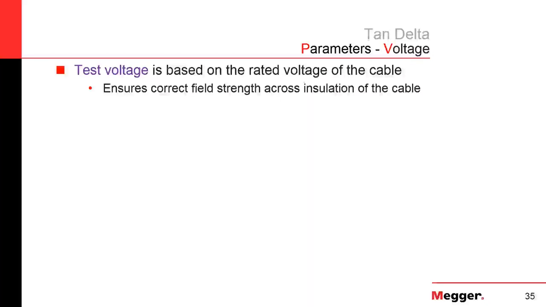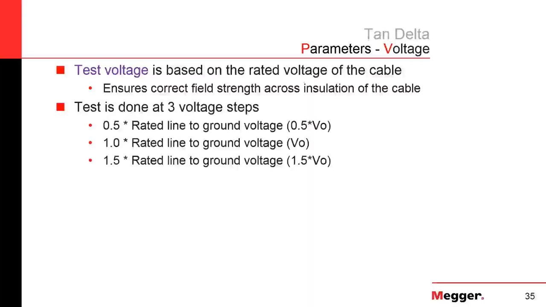However, a lot of people have 25 kV class cables, but operate a 13.2 system. And that's a much bigger difference. If we wanted to test at the rated voltage of the 25 kV cable, it would be an excessive voltage. In a case like that, I would suggest going with the system voltage for your testing. But ultimately, they're your cables. They belong to you. That's something you'll have to have a discussion about internally. We can help you with that, but that's my recommendation.